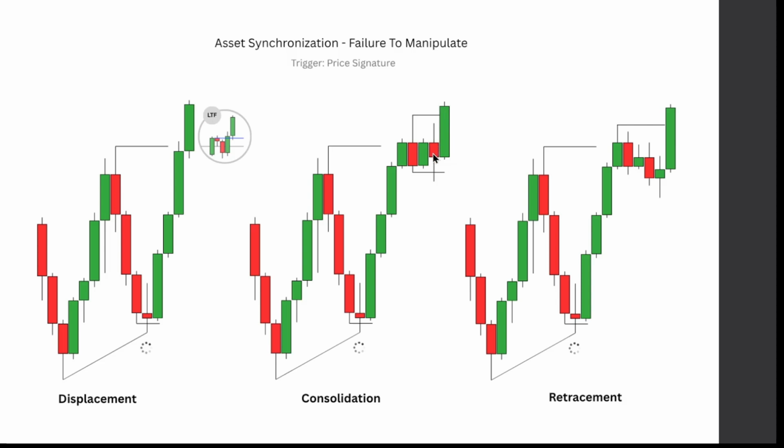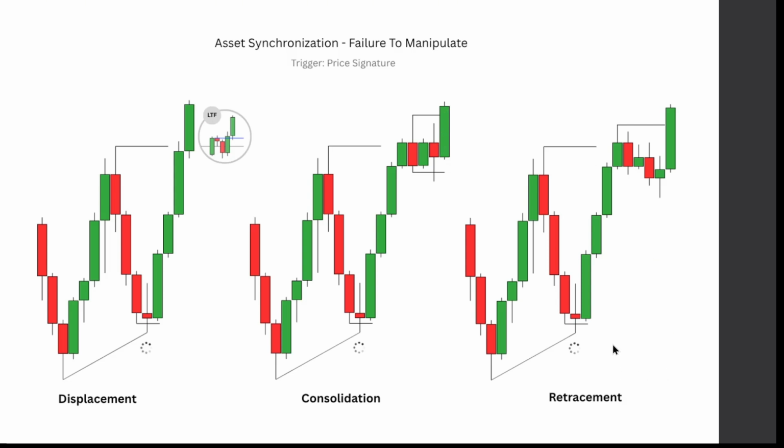So when you see price coming over here and taking out this low, and it kept that high intact, you already know that this move here is a fake move, because you don't want to see price go from a consolidation to a reversal, okay? So when price takes the low out, you already know that is a continuation signature, and you would look for a cracking correlation to continue the trend.